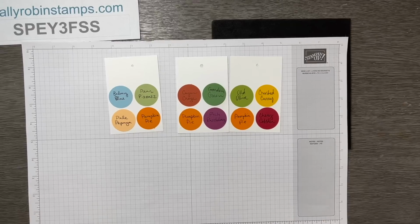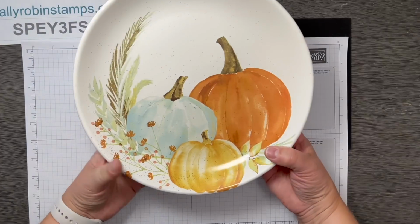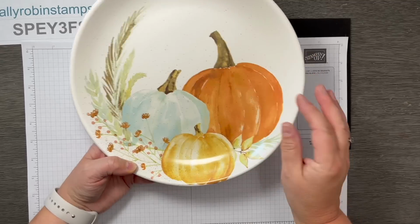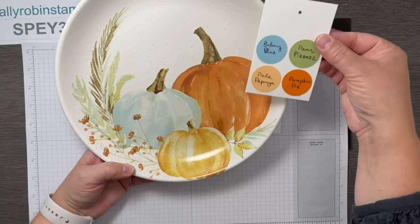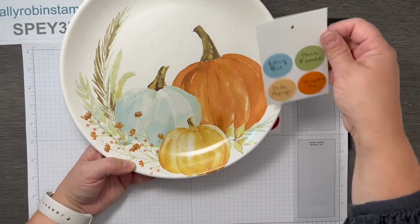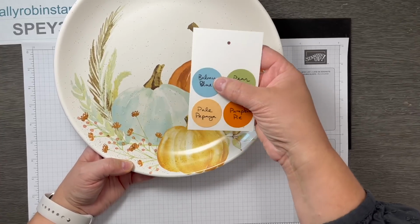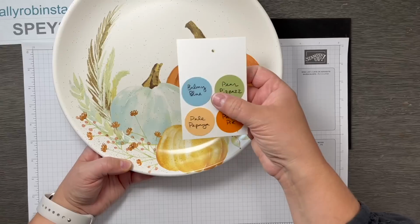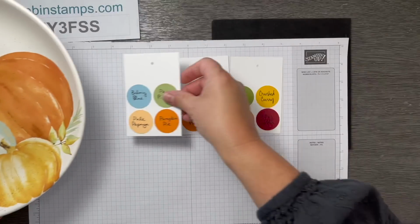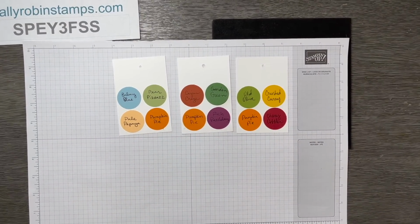So I just look around my world, I pay attention to things, and that's kind of how I come up with color combinations, and I try to find Stampin' Up! colors that match. And this was the inspiration for this one here. This was a plate that I found that I got to decorate and use for the fall season. And so I loved these kind of light colors, especially that pastel. And so I picked Balmy Blue, but you could definitely change it up and put Pool Party in there and keep it with whatever colors you like. But that was my inspiration for that one.